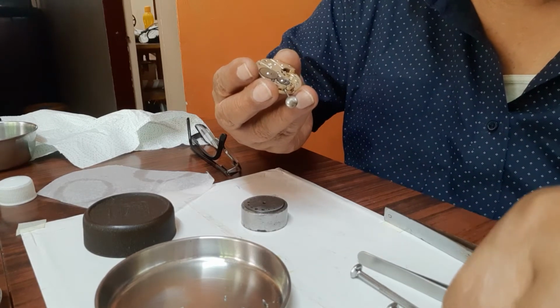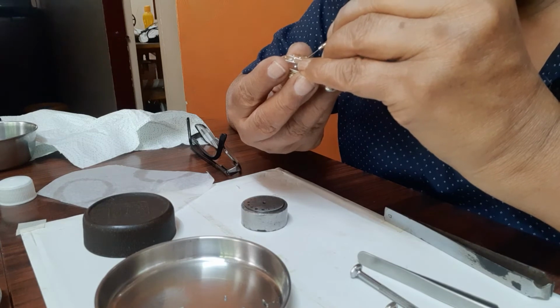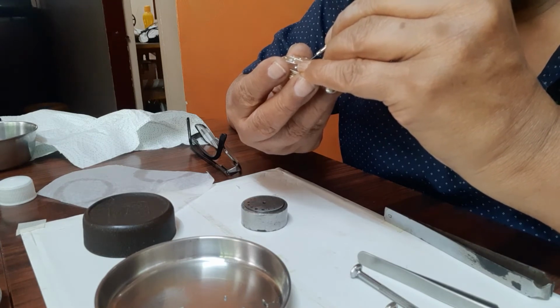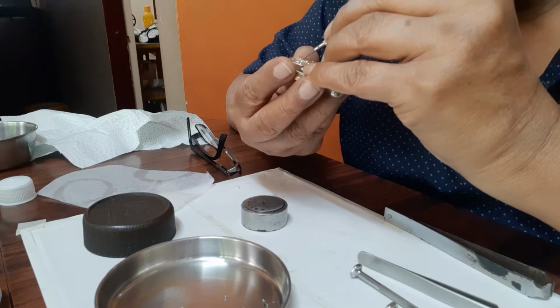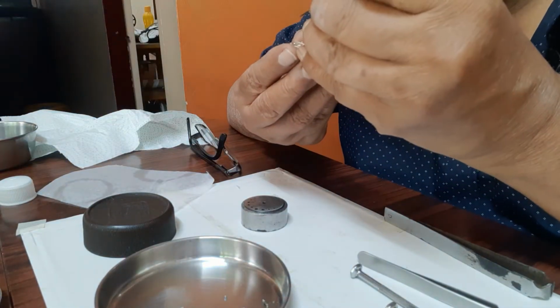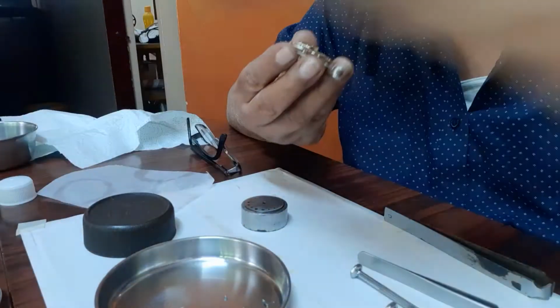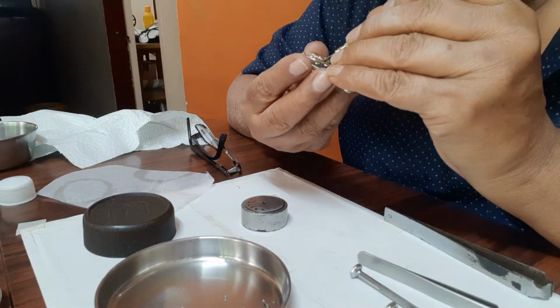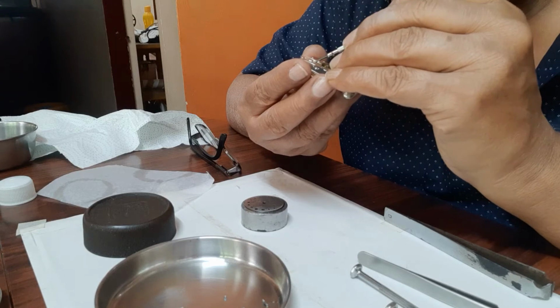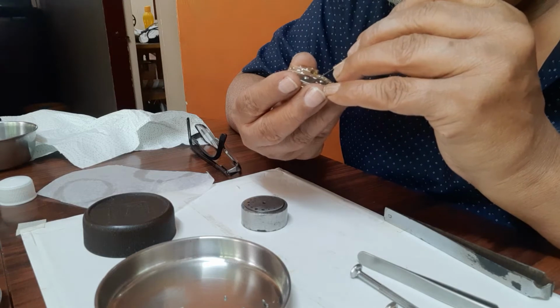Now what we need to do is apply a bit of oil to the jewel of the lever jewel, escape jewel, second wheel jewel, third wheel jewel. Just a small bit, okay, not more, and a bit to the center wheel. Okay, this is all done up.